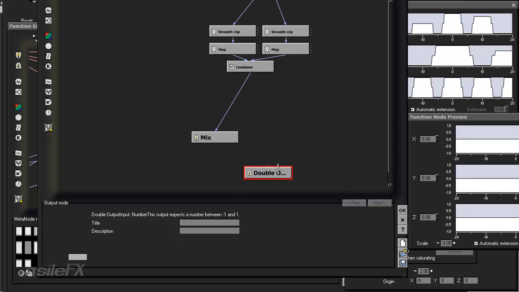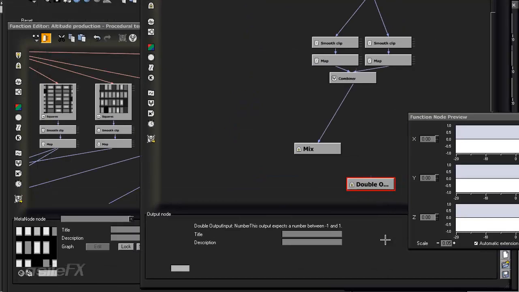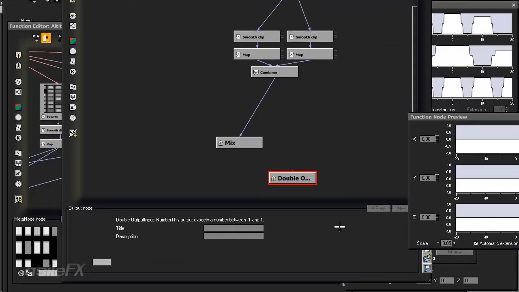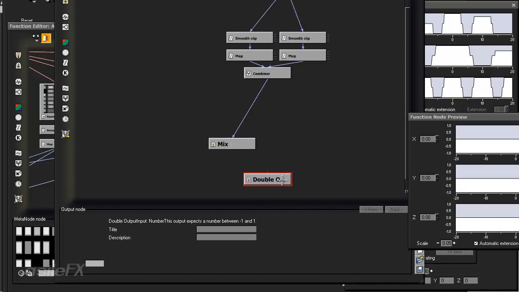So we're going to use the double output, and it'll add in a new output that we'll see once we close out the meta node, or you can actually work with these with the meta node open and still have the other function together. Once you click back in the other function, it may close out the meta node depending on the changes you're making. But my screen size while I'm recording isn't really large enough to work with that efficiently right now. But typically I do have two monitors set up where I'll keep the meta node open on one monitor and then still have the complete function open on the other.